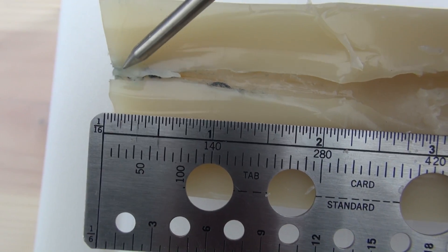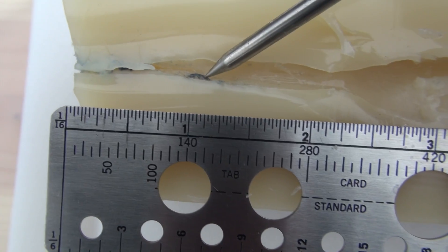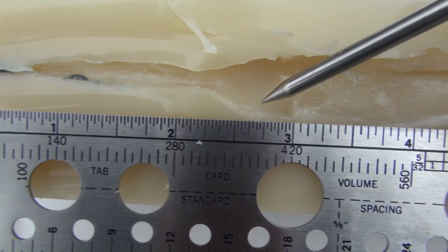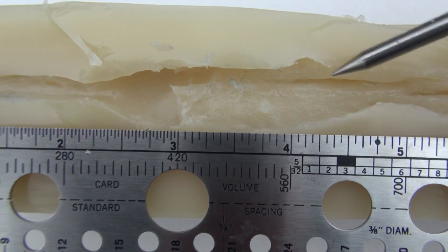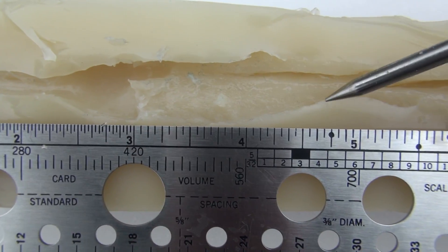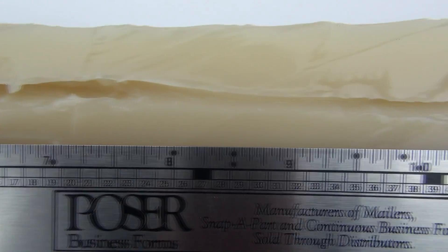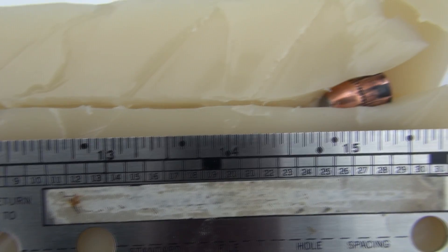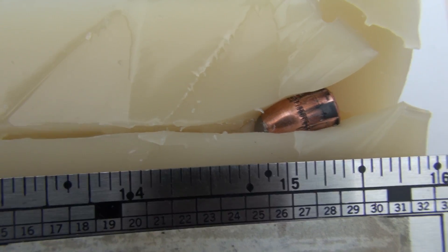On to the Powerball. It came in here and you can see in the first inch and a half or so, we have some denim fragments. We get to about the two and a half inch mark and we have approximately a three inch long cavity, about three quarters of an inch in height. After this point, it's pretty much a narrow path. Following the ruler, we're now all the way out to 12, 13, 14, 15 inches.